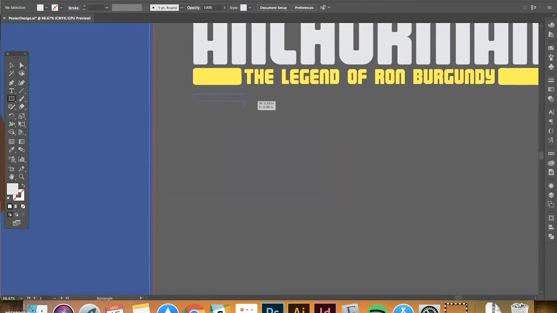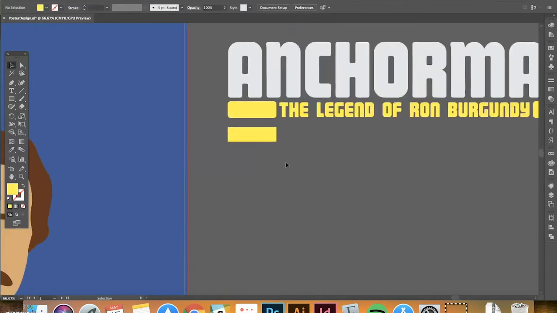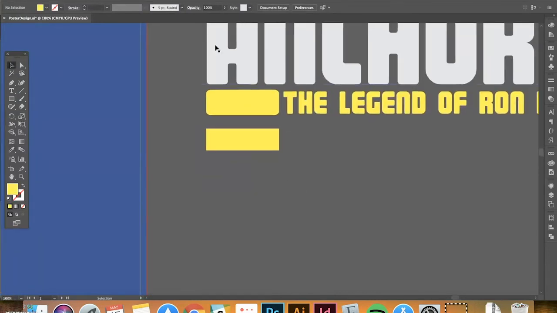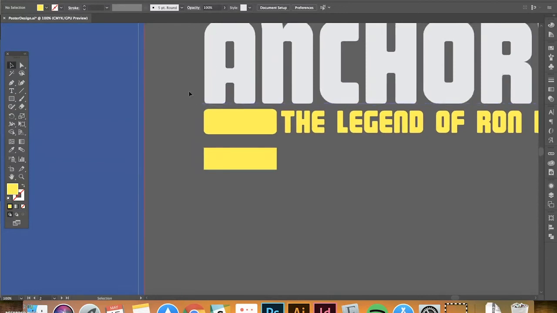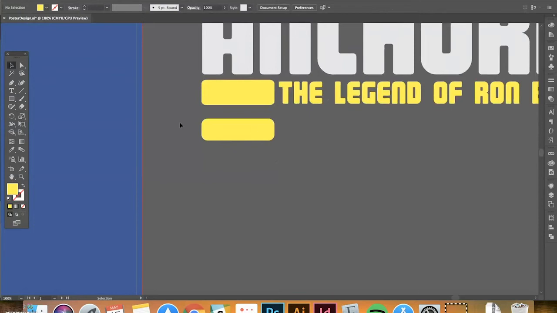And then I added in these rectangles, but what I did too was that since this type is really rounded and this rectangle has some harsh corners, what you can do is bring in these little circles in the corners and round your rectangle.